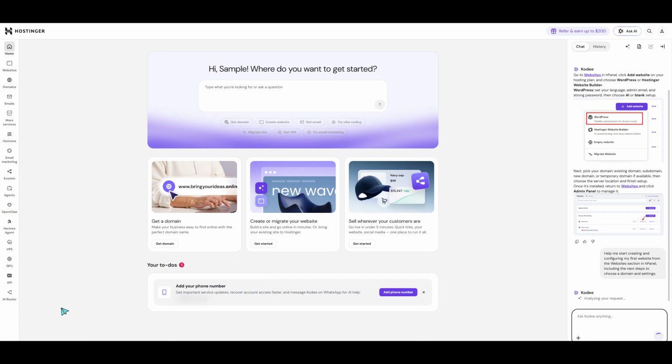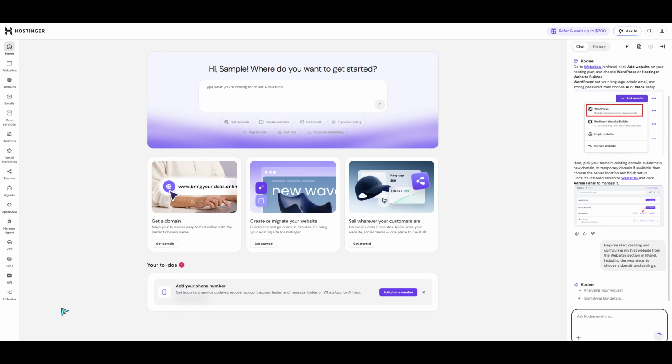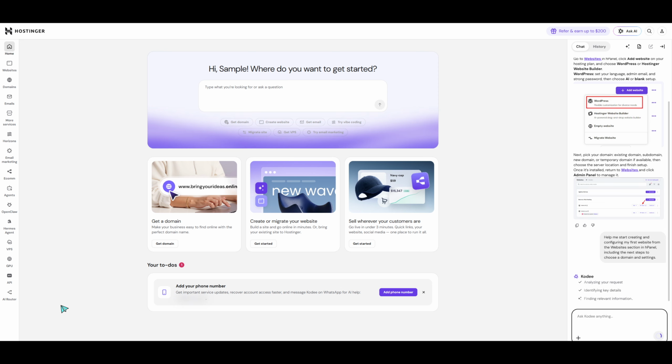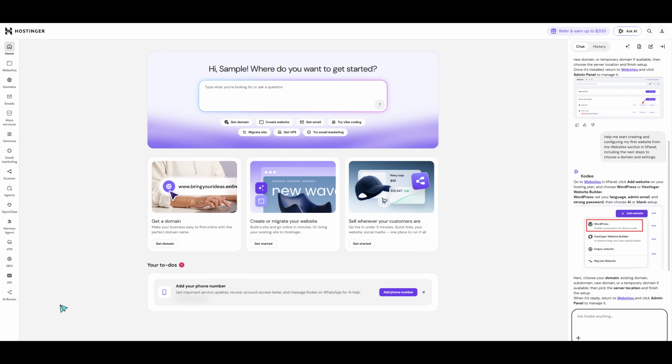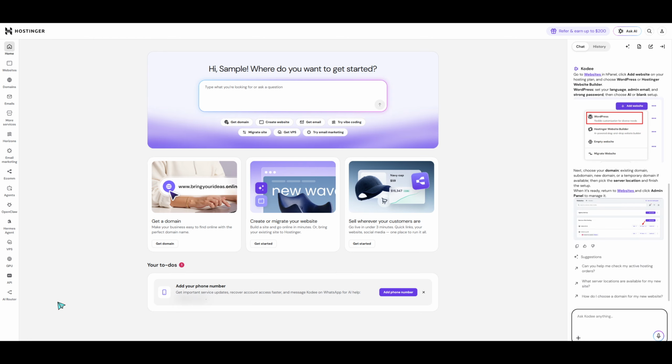After you send your message, the AI will respond in the sidebar. From there, you can continue the conversation if you need more detail or want to refine your request. If the first answer is too broad, you can simply ask a follow-up question and make your request more specific. That usually helps you get better results, and that's really all there is to it.